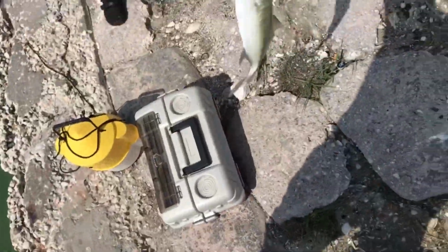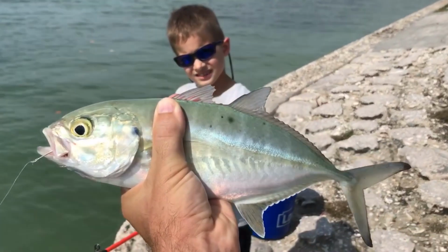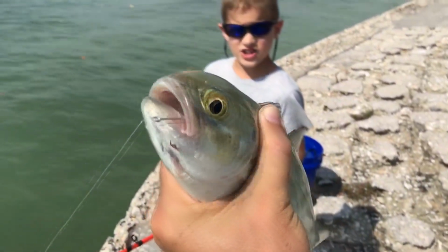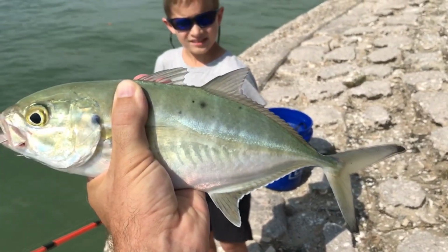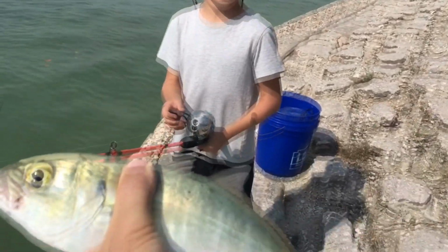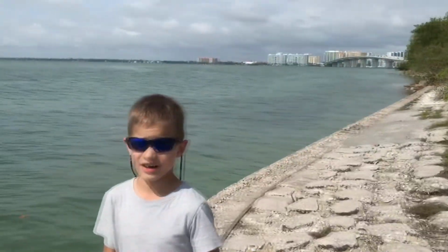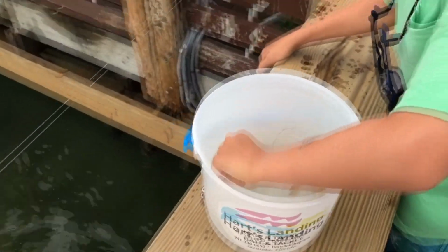All right, we gotta get this thing off and get him back in the water. I think it's just a weight. All right, Bo. What did we catch, Bo? It fights so hard. No, it's not a pompano. I think it's a jack. I don't know, Bo. We'll have to ID this when we get home. Is that a keeper? Nice.